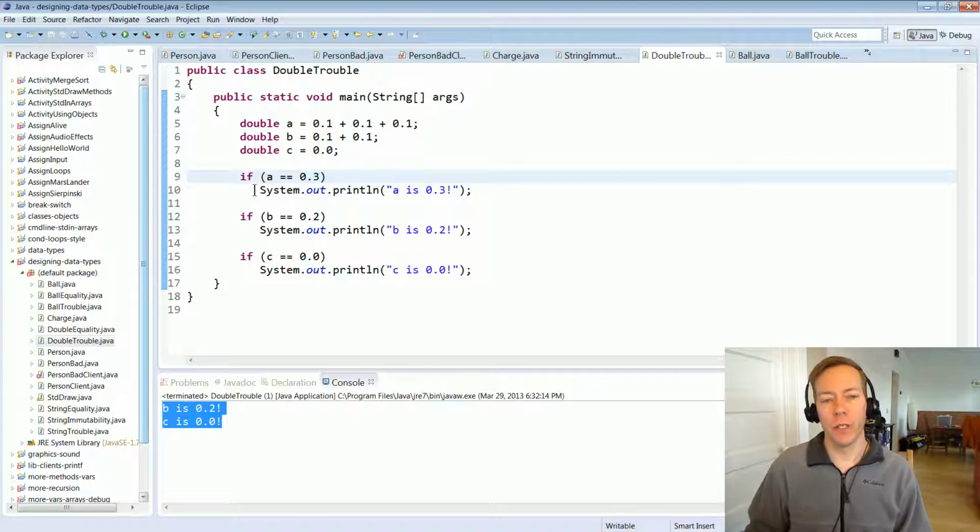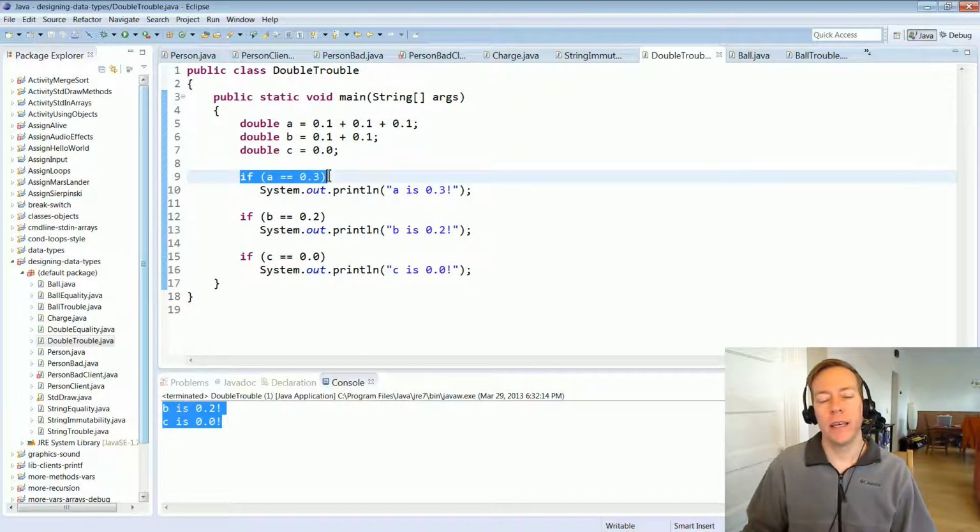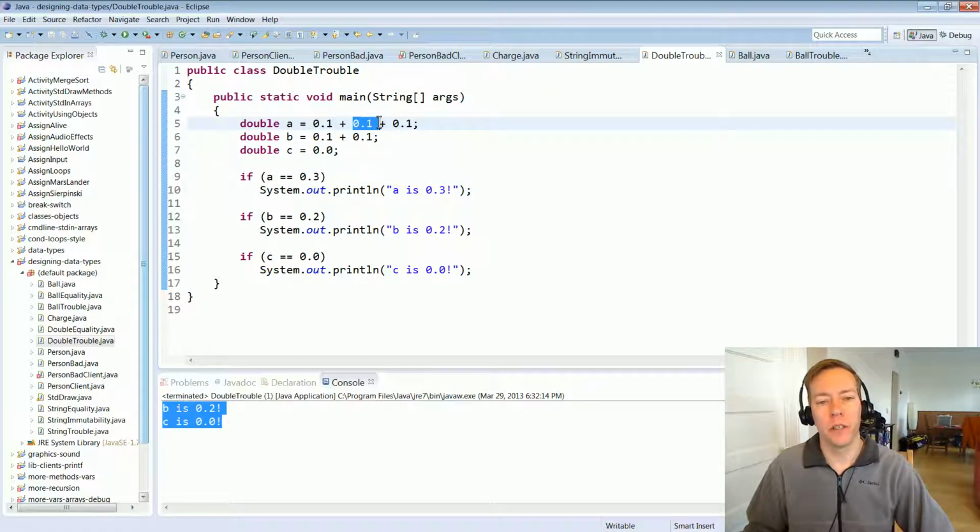Well, the basic rule is, as soon as you're using a floating point value, you need to be very, very careful and think it through before you use equals equals. If you've done any kind of calculation, and we've calculated a value, we've added some things together, and now we're comparing to see, is A equal to 0.3? The trouble is 0.1 is only an approximation, and 0.1 is only an approximation, and 0.1 is only an approximation.